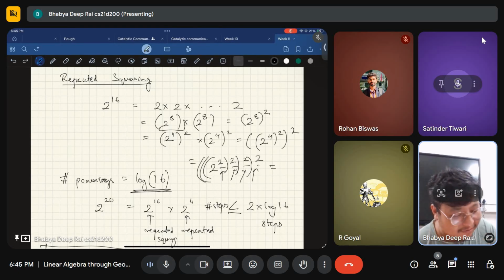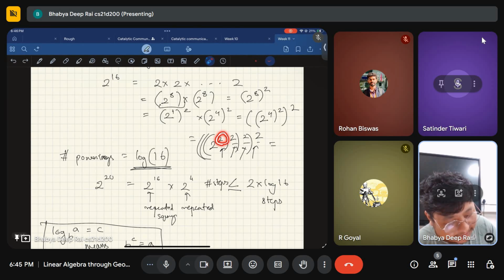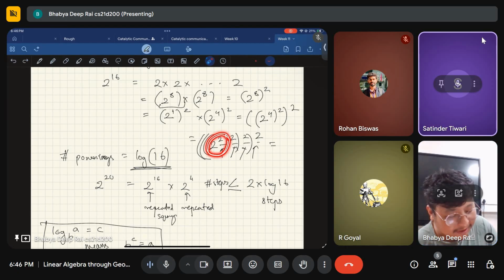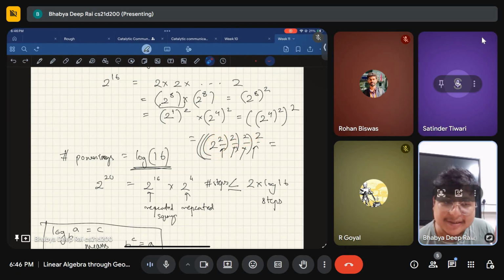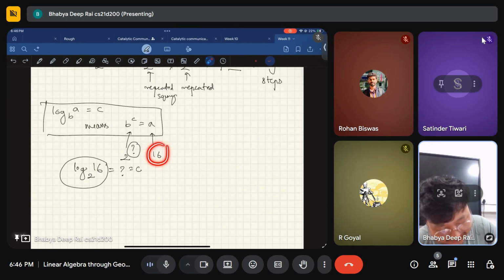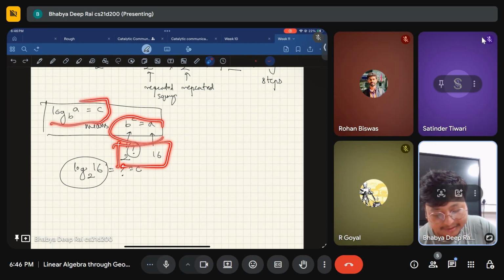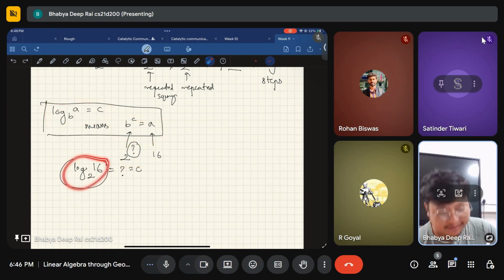So keep what we are calculating aside for now. 2 to the 16 is something we want to calculate. We want to see how many times I need to keep powering until I get 16. How many times did I need to power? 4 times. So I need to get to 16, and how many times do I need to square it is given by this C. So this is the form that I have. Then I do log A base B equals C, and then I get log 16 equals C. Okay, I get the confusion. Just stare at it.